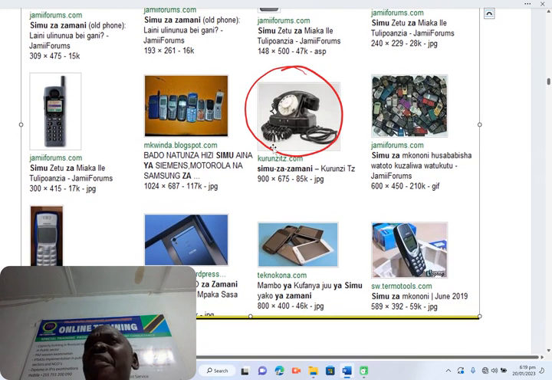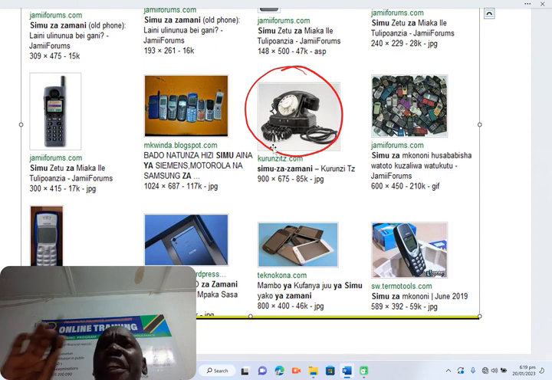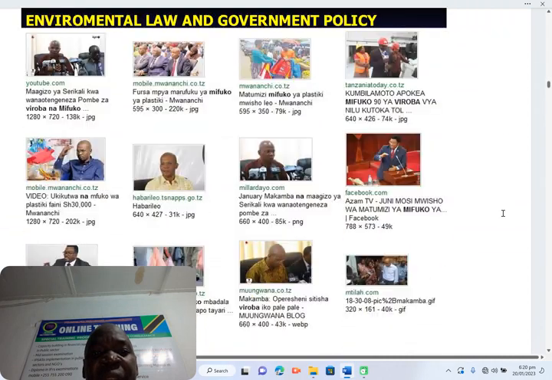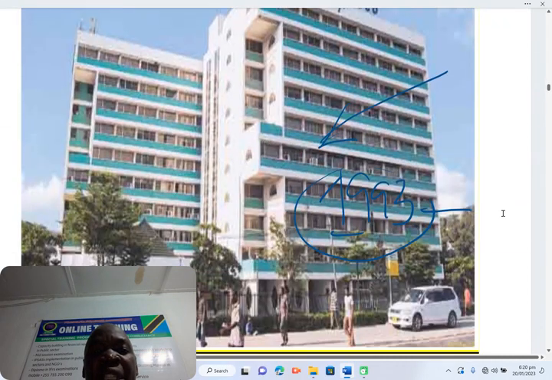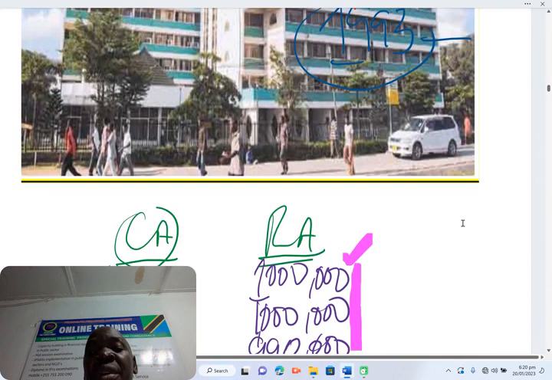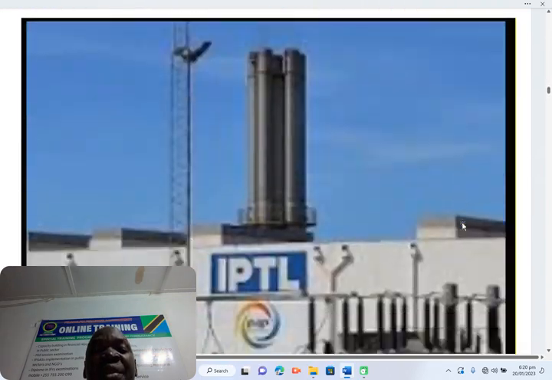Even intangible assets. If we have an intangible asset in terms of software, whose version has been overtaken by events, therefore such an intangible asset is deemed to be impaired. For example, the old systems are no longer in place. So we have several examples in the public sector, and several others. Remember TANESCO, the front building has been taken off. So on this ground, TANESCO must report impairment in their books.